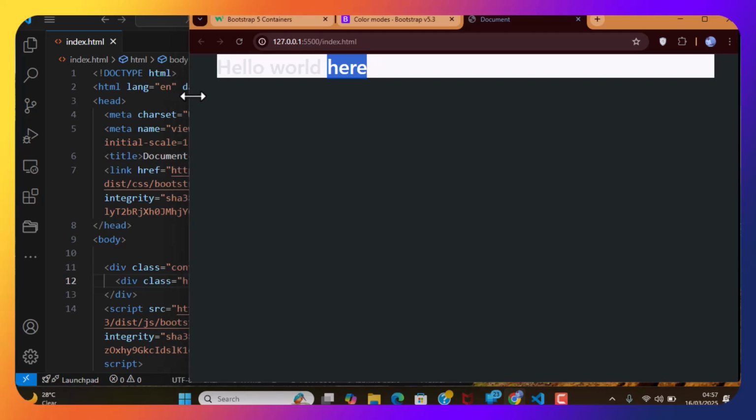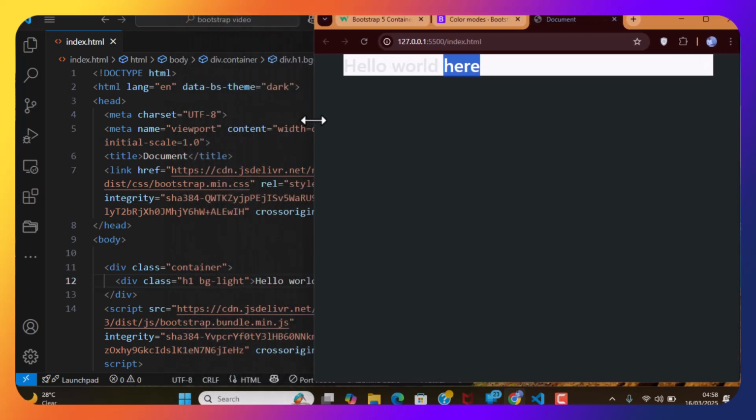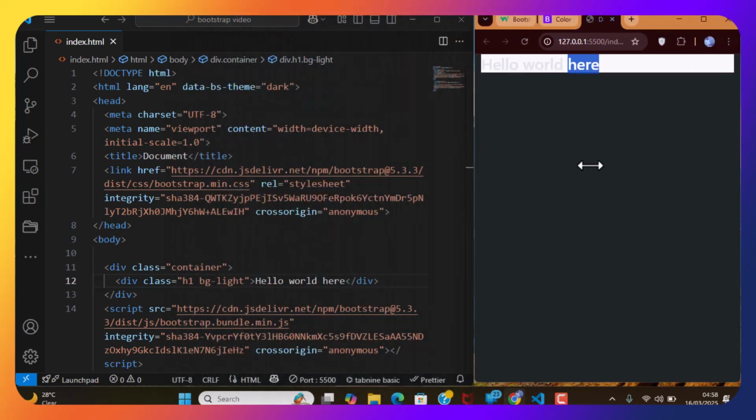If we move from extra large devices to large devices to medium devices and all that, you see that this container will automatically give us this. But on small devices, I think I'll have to change my theme.